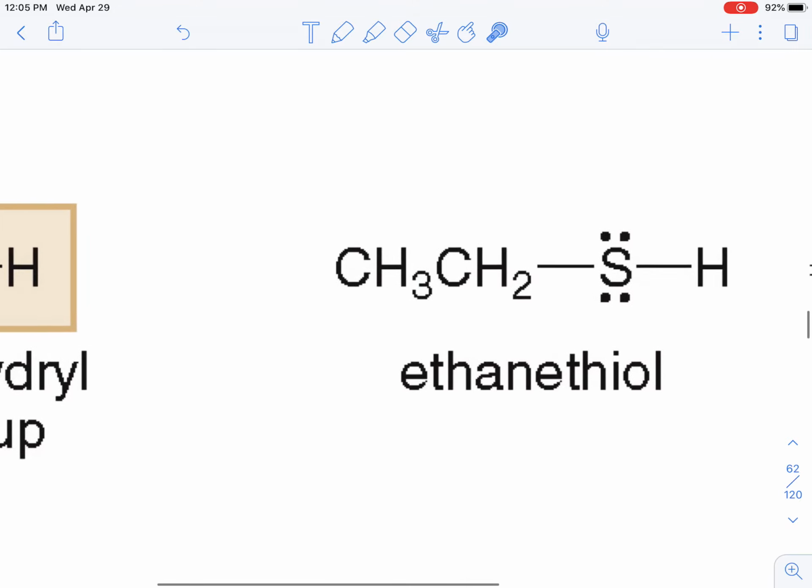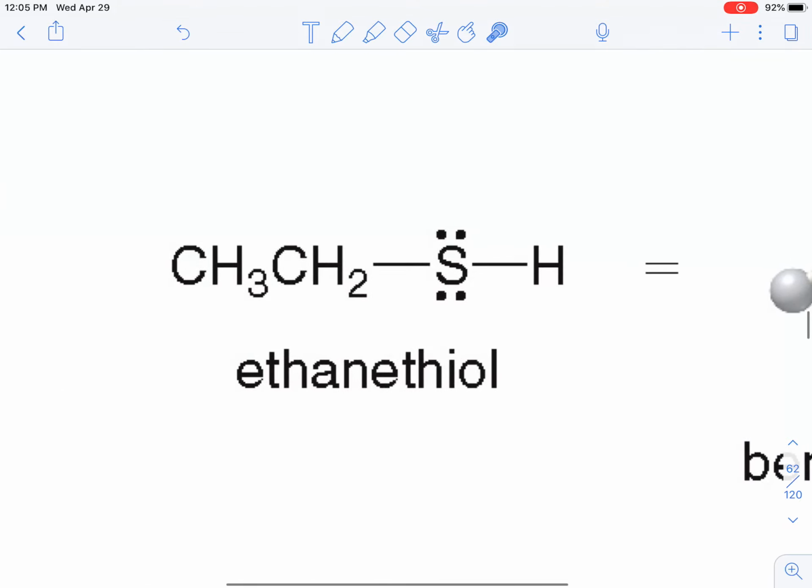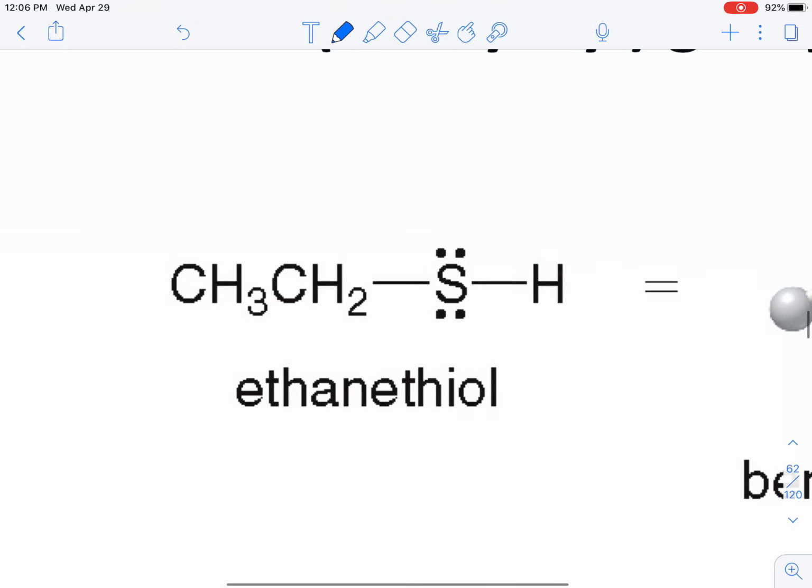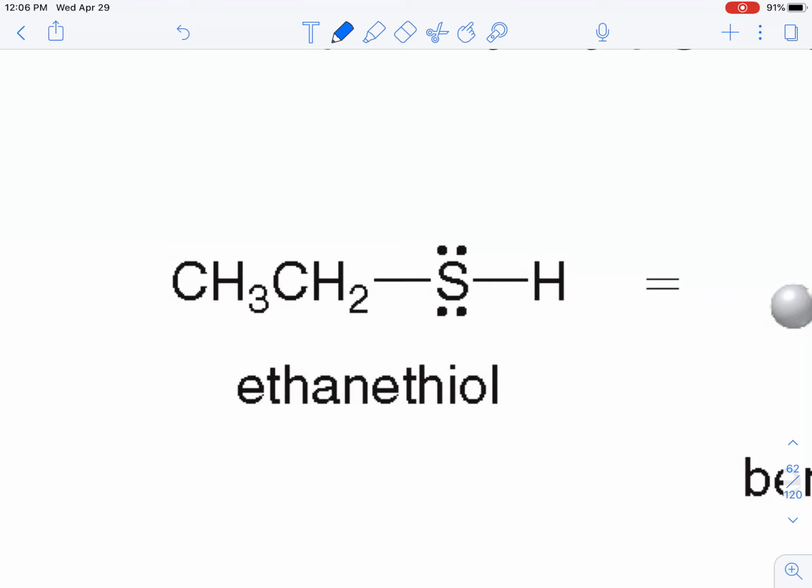And so one example of a thiol is ethane thiol. So in this scenario, we have a 2-carbon organic compound in which the first carbon is covalently bonded to the sulfur in the sulfhydryl group. So very similar to what we've discussed in prior functional groups, we're going to go ahead and determine the electron and molecular geometry for the sulfur, the central heteroatom in this functional group.